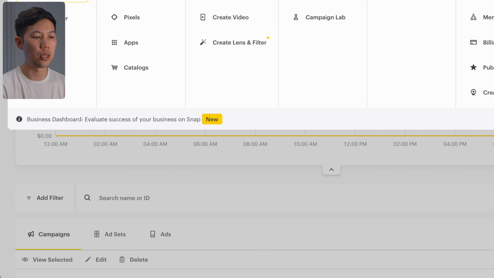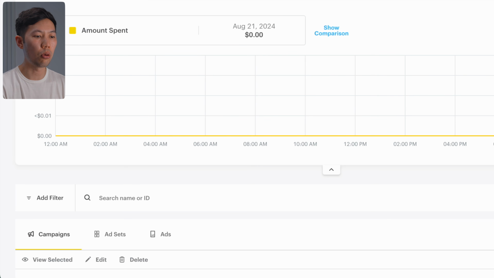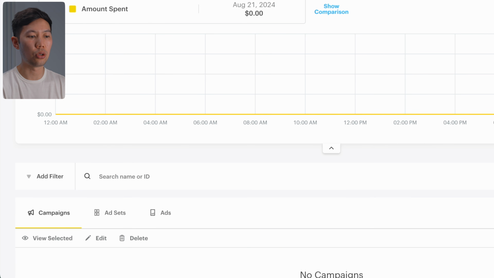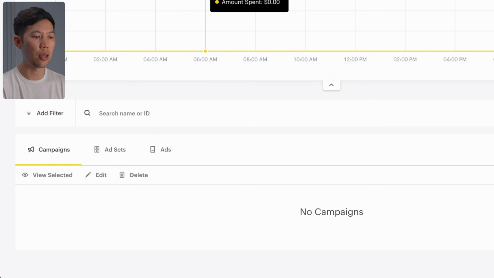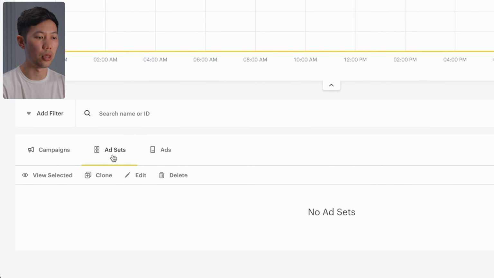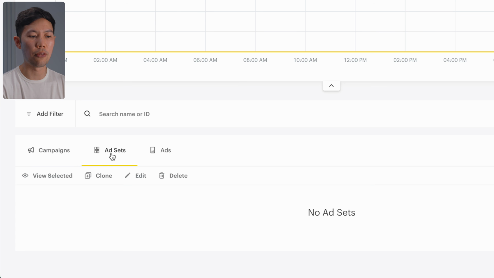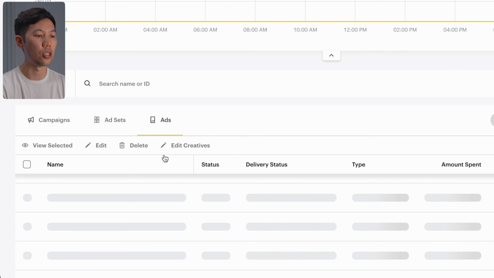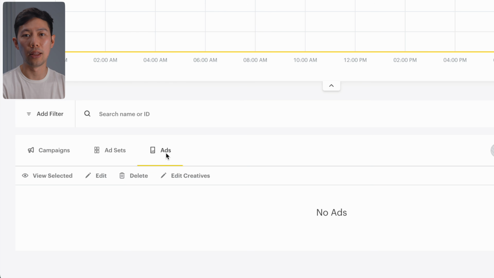So coming back to the manage ads dashboard, we'll also just scroll down and look at these sections here. Campaigns is where you create, view, and manage your various ad campaigns, each of which will have a different objective. And then ad sets allow you to segment your approach within each campaign. So here's where you can define distinct target audiences, bidding strategies, and placements. And then in ads, you'll be able to create and manage each individual ad and the creative.